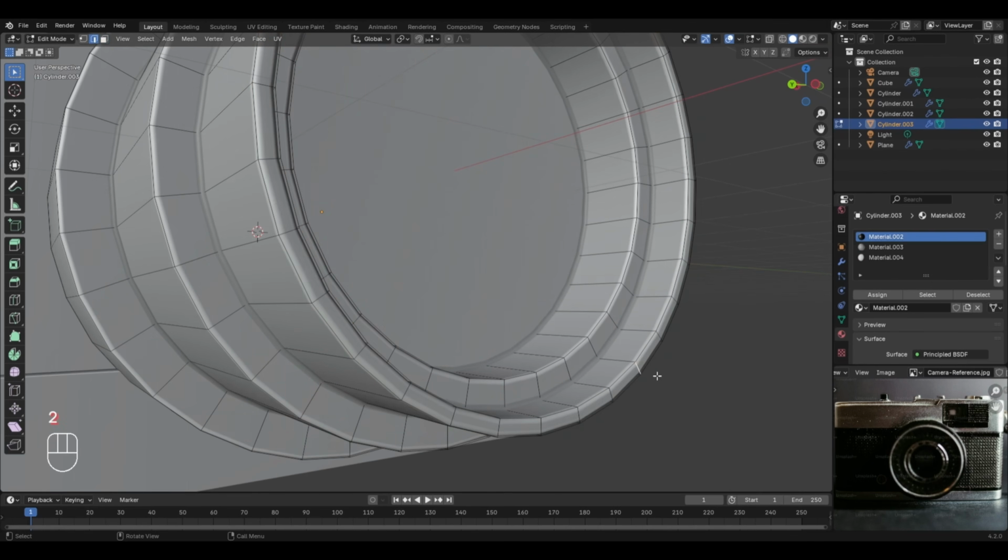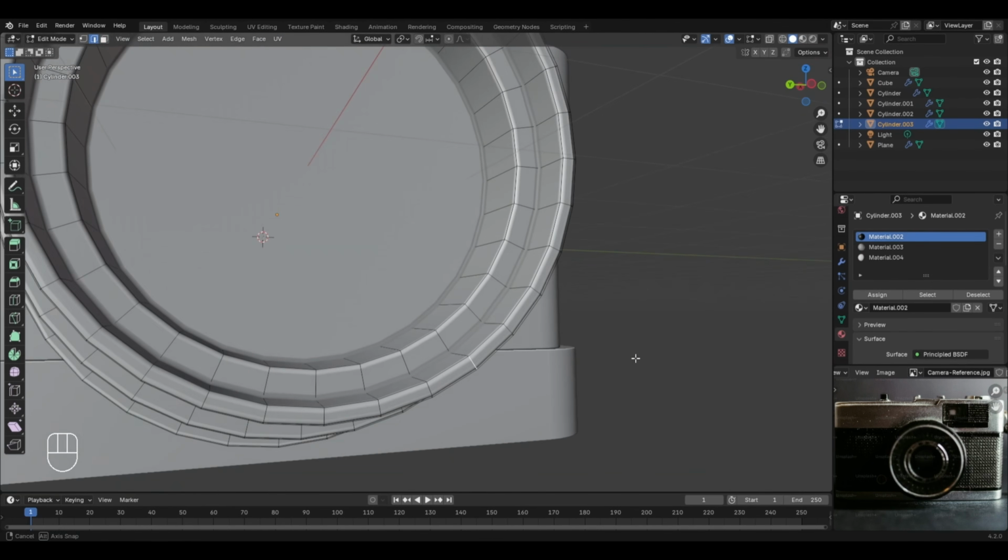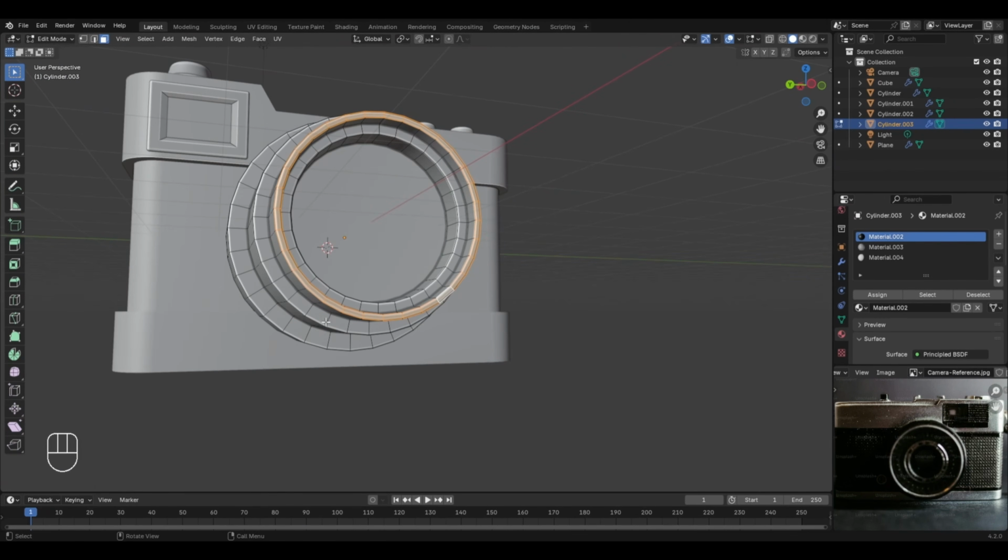You can see here that this selected edge is placed in such a way that the next one in the series will be over here, then the next one will be over here, and it goes on throughout the face loop. As a result, by holding the Alt button, if I left click on any of these edges, then the entire face loop will get selected. Similarly, to select multiple face loops, we have to hold down both Shift and Alt and then left click to select that particular face loop.